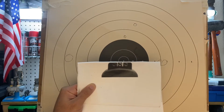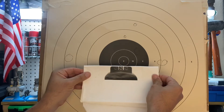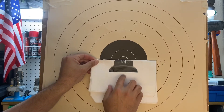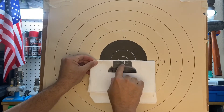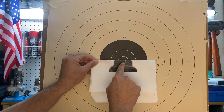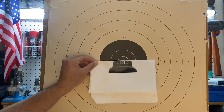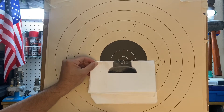Now what we have to do is acquire correct sight picture. I tell all my new shooters to place the sights right there on target. Instead of staring at the target, you stare at the front sight — the one in the middle. Once that one becomes fully clear, everything else becomes blurry. That is correct sight picture, and that concept is universal for every single firearm.